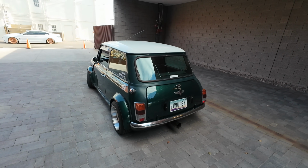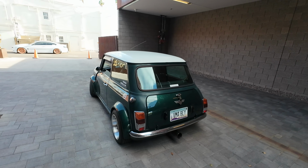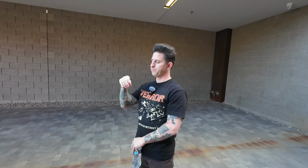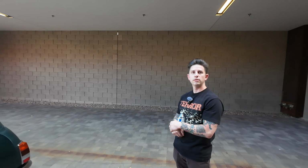So this isn't an Austin Mini? No. You said it was a Rover, right? Rover. What's the difference? Do you know? I don't know the whole story, but Austin owned Mini, and then Morris owned it, and then Morris sold it to Rover Auto Group, and then BMW bought it from Rover when they went under. Is Rover the same thing as Land Rover? No, it's a totally different thing. Got it. So the later models are Rovers. Usually, yes. And then earlier models are Austins or Morris. Gotcha. Okay. Very cool.